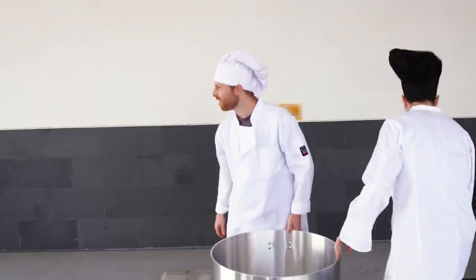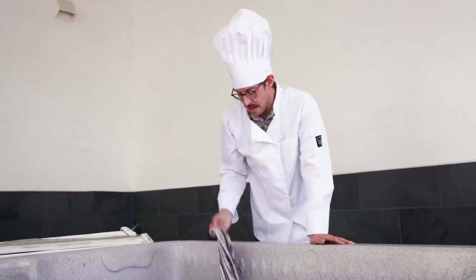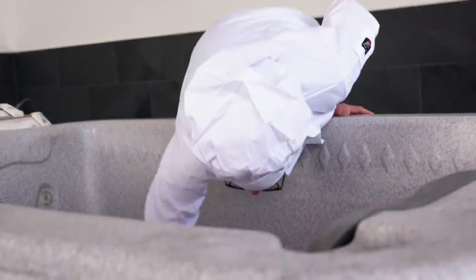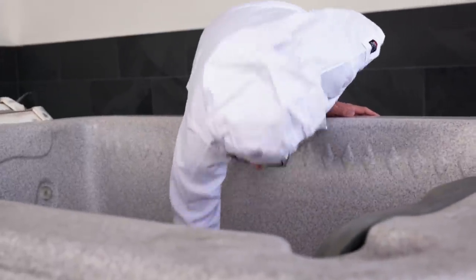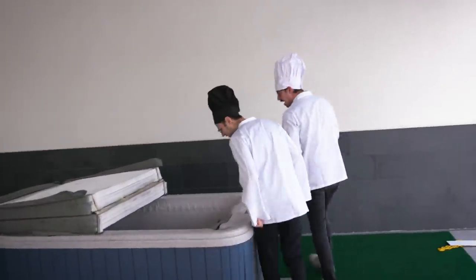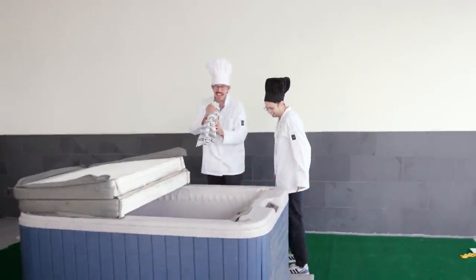Where's a hose? Do we have a hose? Anyway, it seems like a lot of bugs died in here. So I'm just sort of scraping out bugs and trying to make this a food-safe container for us. It looks unclean. I got this rag and this. You're going from raw pasta, so you actually have to boil this, right?